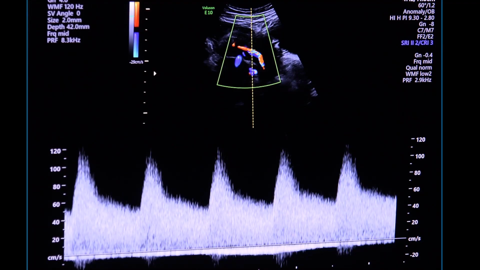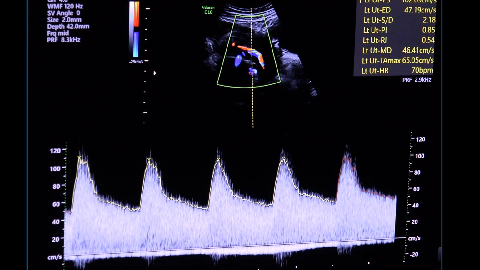So I've got 5 waveforms up here for my left uterine artery. So I'm now going to measure this. I'm using a GE machine, E10, so it does an automated trace. So I've selected uterine artery, and now I'm going to do auto trace for the left uterine artery. It has traced for us 4 of the waveforms, so I'm going to pick the best 3, which I think are the 3 middle ones.